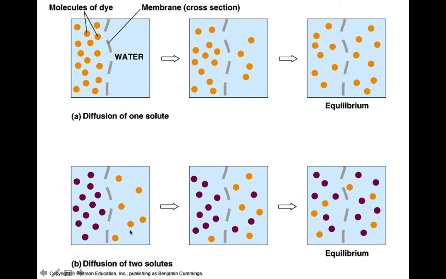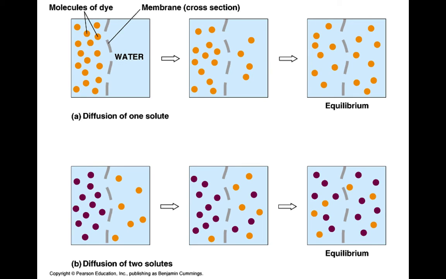At the same time, the orange dye are feeling their own concentration gradient. So for them, they're like, oh, there's too many of us over here. There's no orange over there. We need to spread out. So if you give them time, they'll do the same thing. They're going to cross that membrane until they are equal on both sides. So the thing to remember when you're looking at a diffusion problem is that every molecule, every atom, every particle, whatever it is, feels its own concentration gradient only.